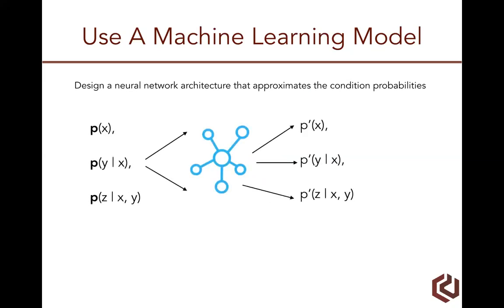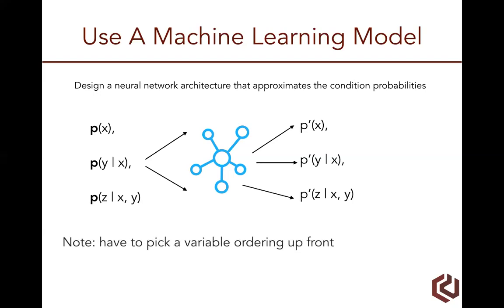So that was actually going to be the starting point of our next project. Could we use machine learning to summarize a data set by using a neural network architecture that approximates each one of these conditional probability distributions? And by decomposing them into the conditional probability distributions, the idea is that each one of these components is going to be denser than the original distribution in the first place. So we have P of x, P of y given x, P of z given x, y. Essentially, this neural network is going to approximate them into a P prime of x, P prime of y given x, P prime of z given x, y.